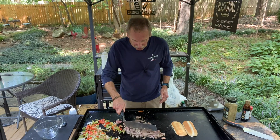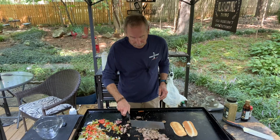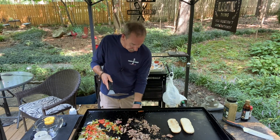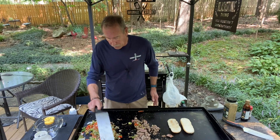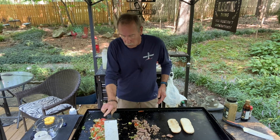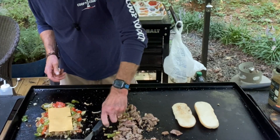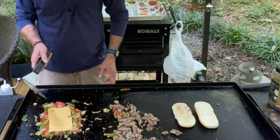This is cooking up — you don't want to get it too done. Check out these buns, let's flip them over. This is perfect, I'm going to go ahead and turn this off. Actually, I'll leave it on medium. This is finishing up — I'm going to put the cheese right on top. I'll move some of those onions over for something else later. This is Velveeta cheese — it's going to melt up, it's going to be great.